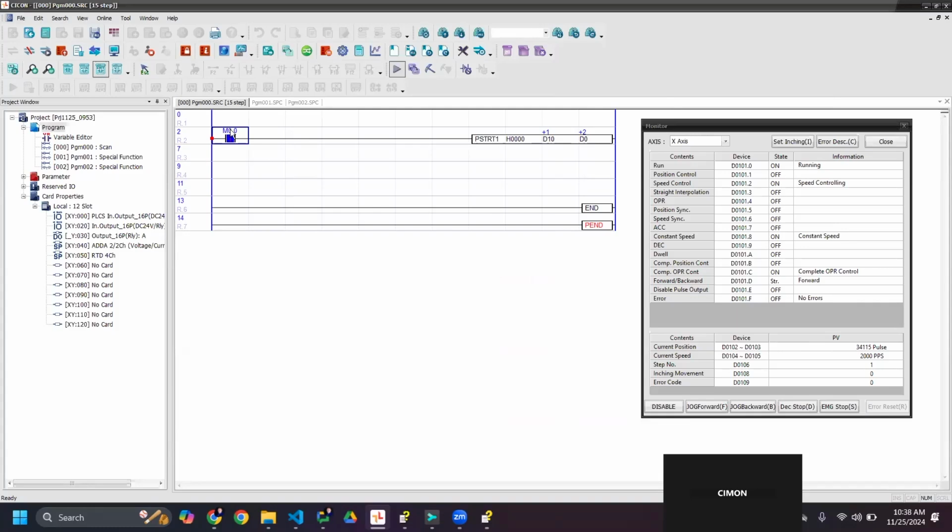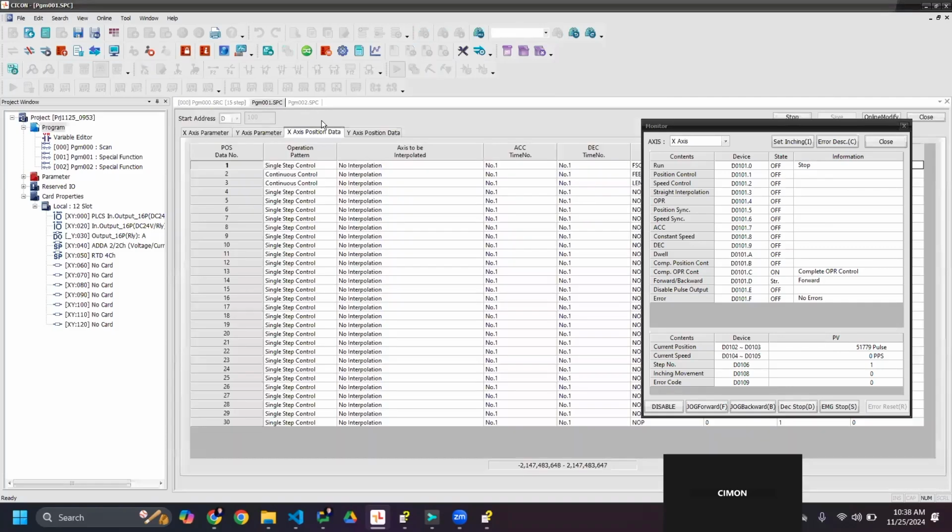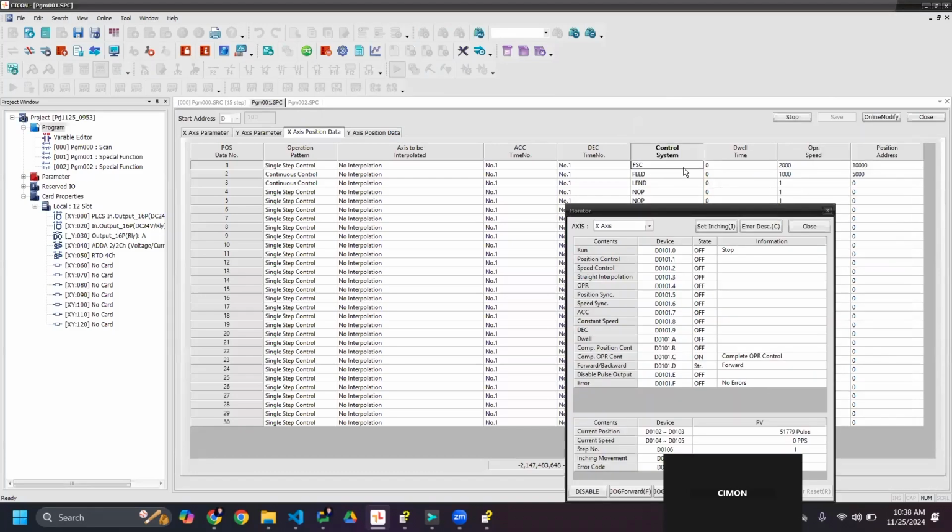So this will just keep us moving in the forward direction. And there is no way to stop it, so I need to actually press this button here. And if I wanted to stop it with the actual bits, I can show you how to do that momentarily. RSC will just move in the negative direction, or reverse speed control.